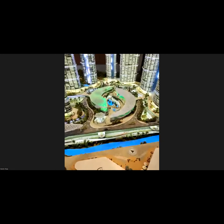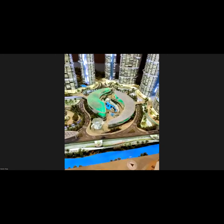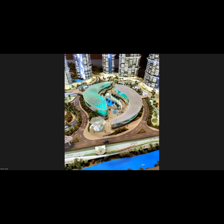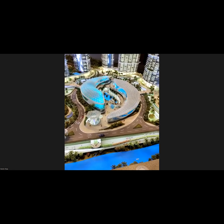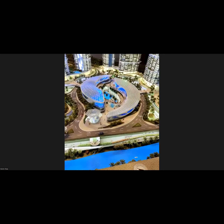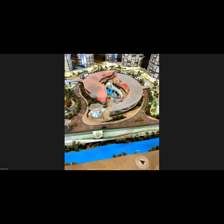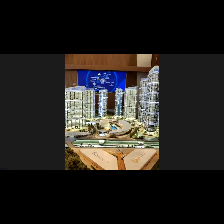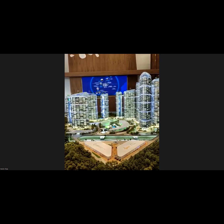Our convention center is 300,000 square feet. We will utilize 80% of the space for one large convention hall, a theater room, 8 to 10 multi-functional halls, and a team-building hall. This convention center can accommodate 8,000 to 10,000 people. The remaining 20% will be used for F&B, a bar street, and convenience shops.